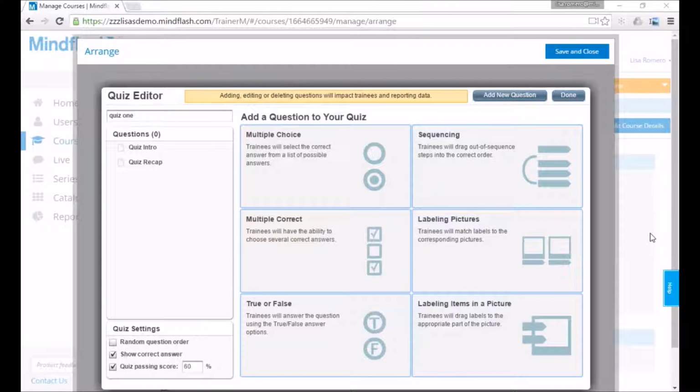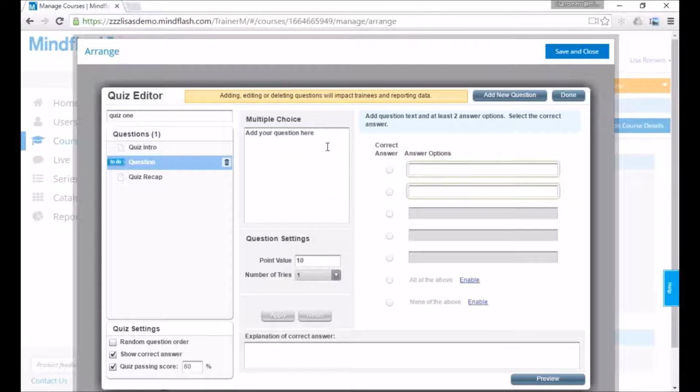Having all of these questions in quizzes within a course definitely reinforces that content and encourages that engagement. So it's a great way to get that to happen here. Let's go ahead and pick the multiple choice type question. So I'll go ahead and simply select multiple choice. It's now providing me the opportunity to go ahead and type that in.